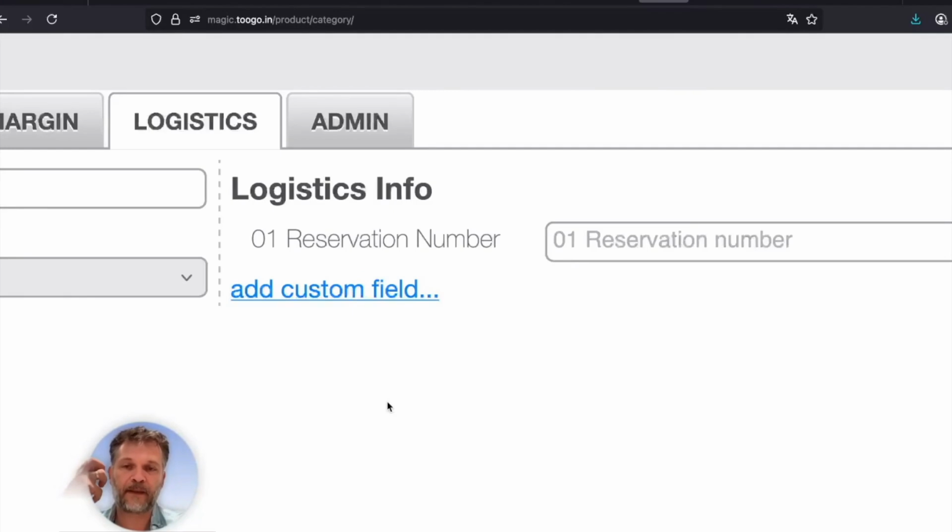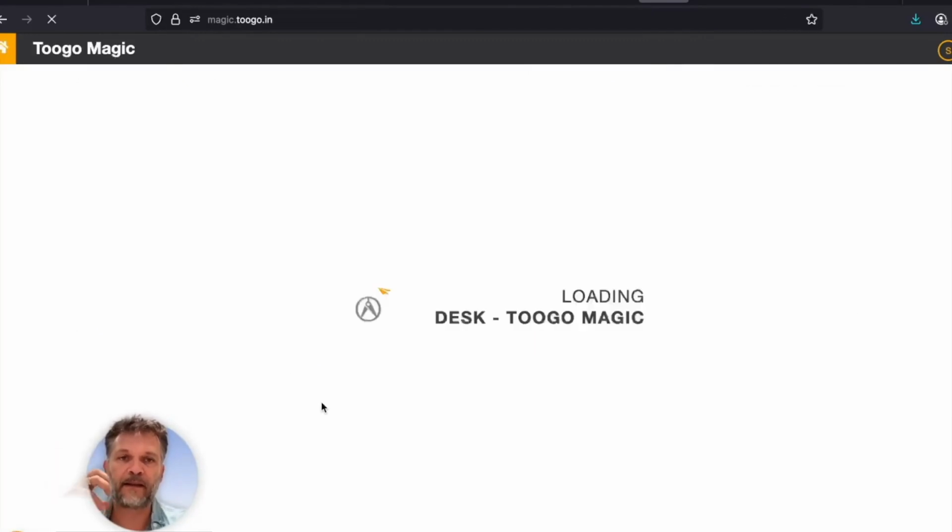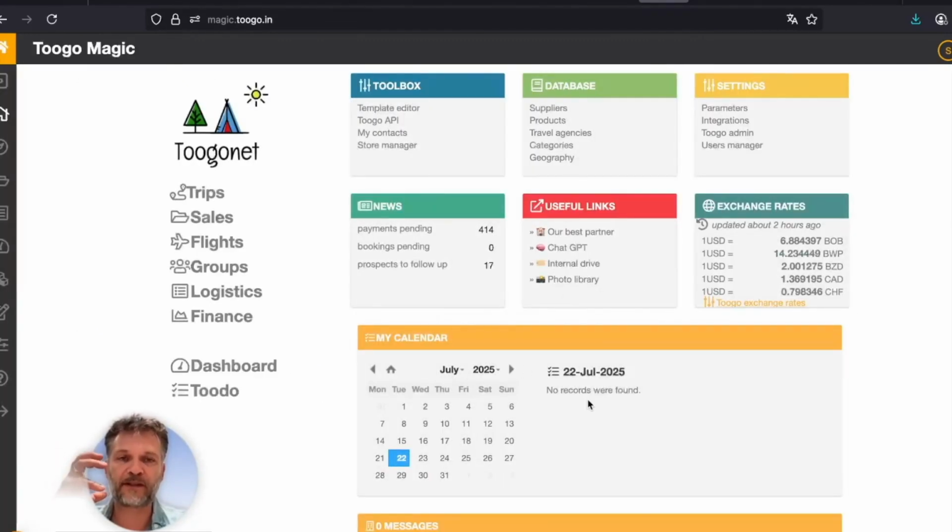It's the same thing, meaning that as soon as you confirm this product, which will become a service in logistics, you will then have all the necessary fields in logistics to ensure good logistics, and these elements can be communicated directly in your travel itinerary. So don't hesitate to properly structure your custom fields. It's something that will save you time.